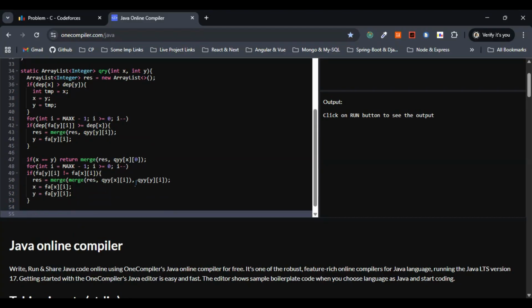Now x and y are children of the LCA, the lowest common ancestor, or the lowest common ancestor itself. Let's include the segment lists to reach the LCA.